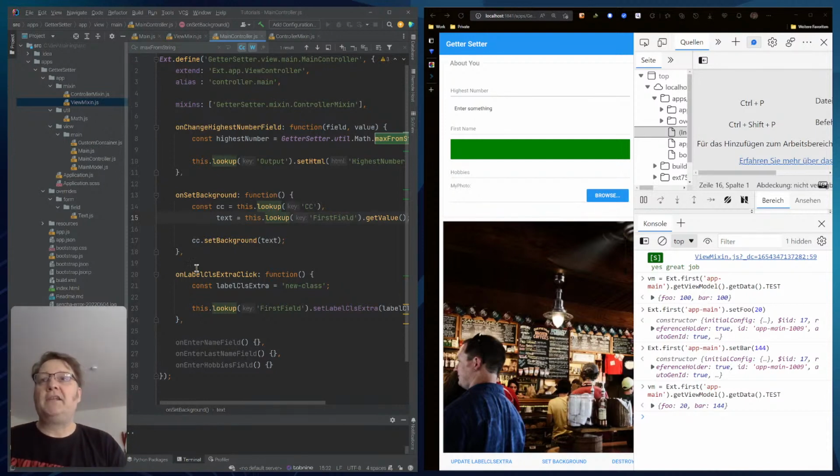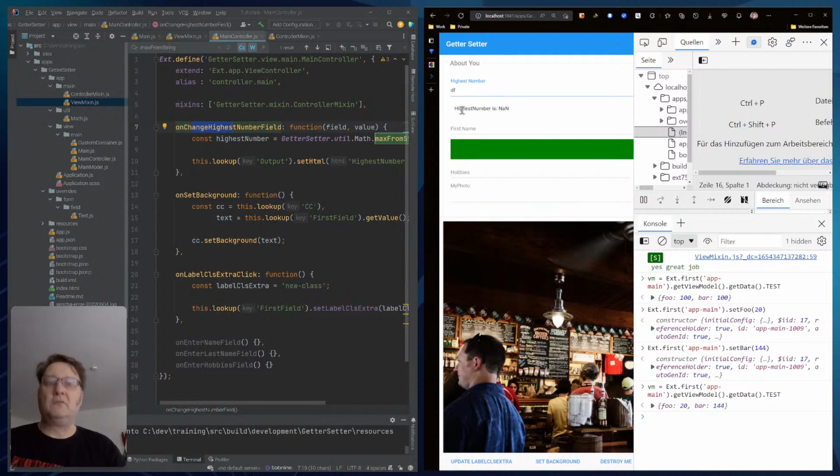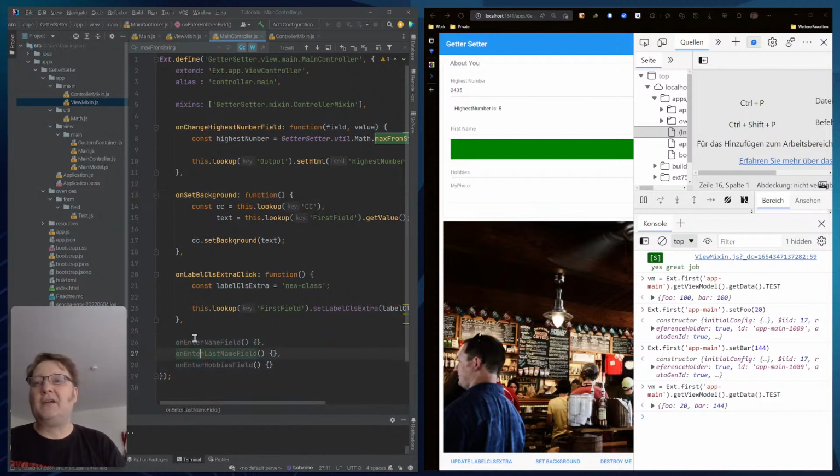Right now, what we have in here is the highest number field, what we entered in here, and set background for the green stuff, all this stuff. And then we pretend to have all these: on enter name field, on enter last name field, on enter hobbies.